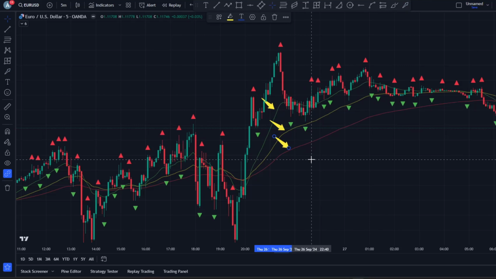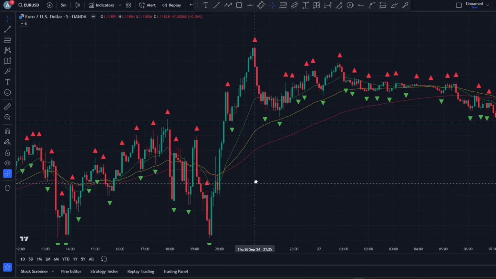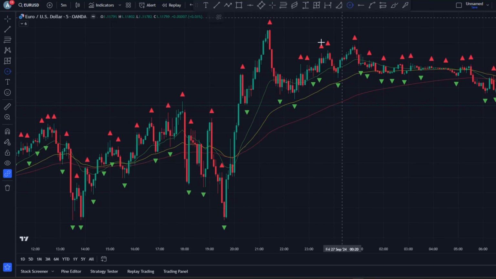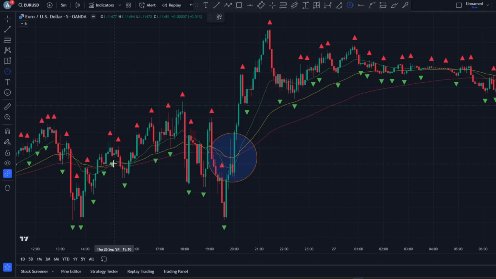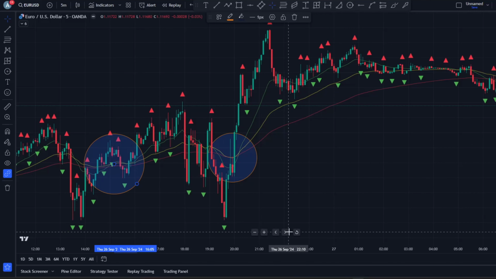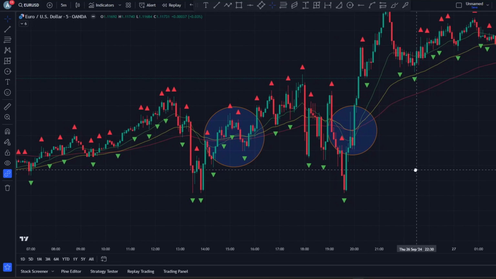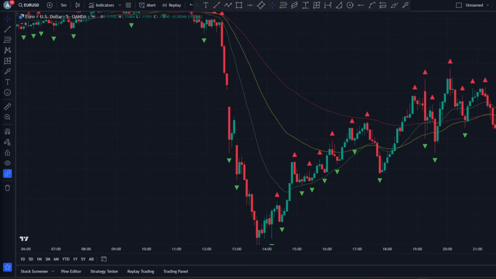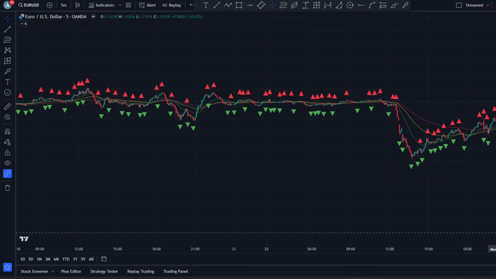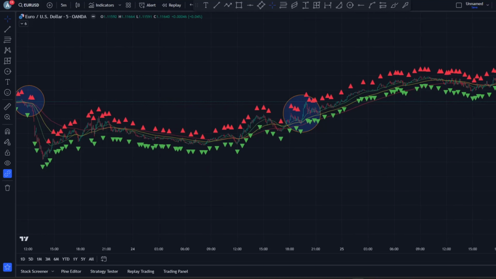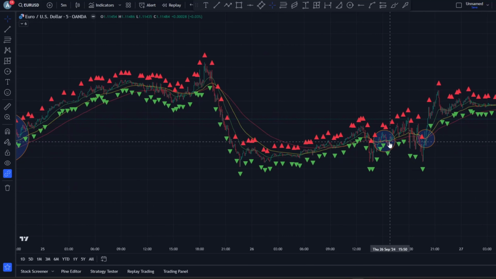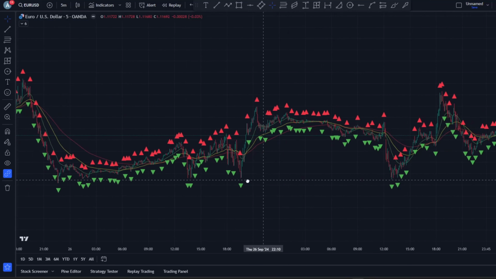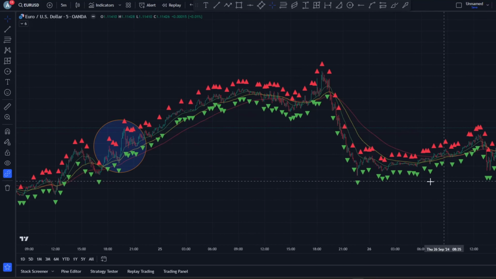Never trade against trend. If these lines are crossing each other, or they're not in the right order, you should not enter a trade. Why? Because that means the market isn't in a clear trend, and the chances of the trade working out are lower. For short trades, it's the exact opposite. The 100-day moving average, red, should be on top, the 50-day, yellow, in the middle, and the 20-day, green, at the bottom. This setup tells us that the market is in a downtrend, and we'll be looking for selling opportunities.